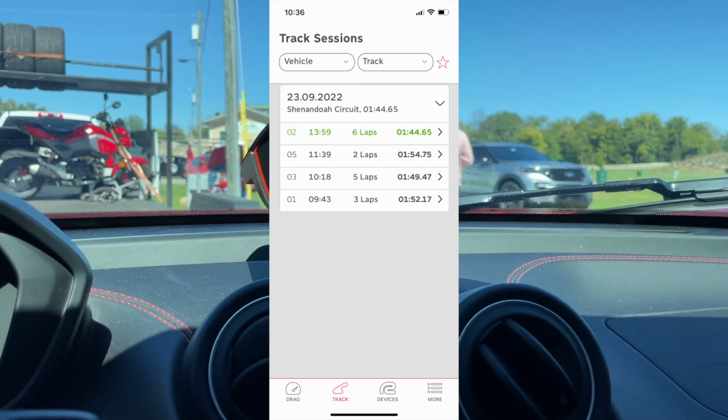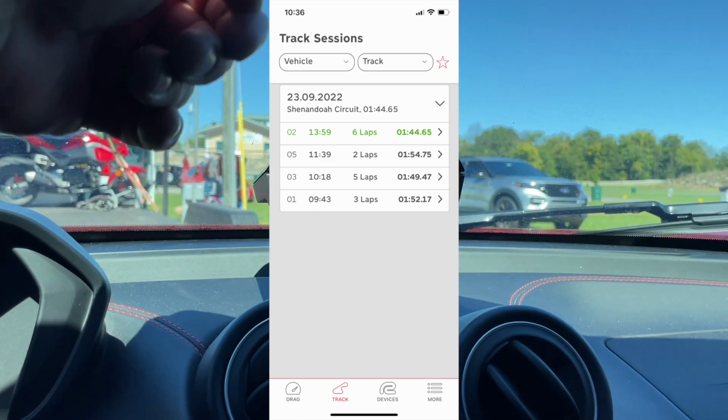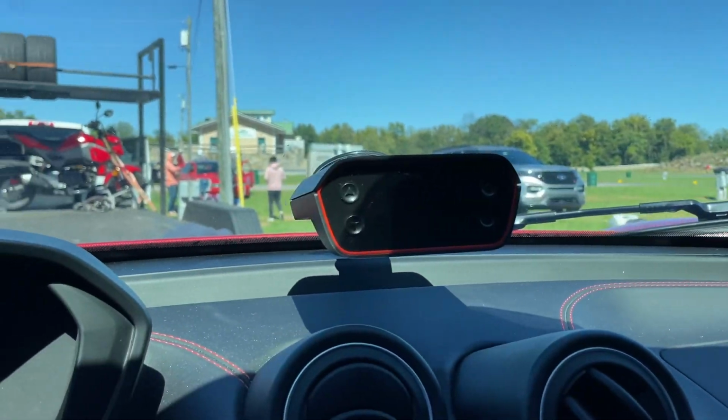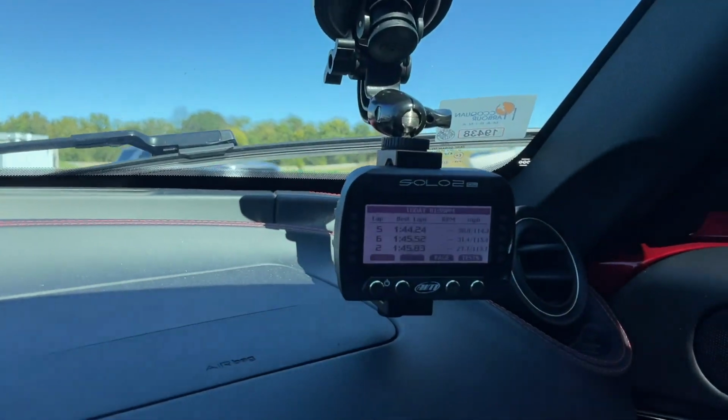Now, I could go to my app and look at all my data. AIM Solo, you need a laptop. Personally, right now, the RaceBox is winning. We'll go over this a little bit more in detail.